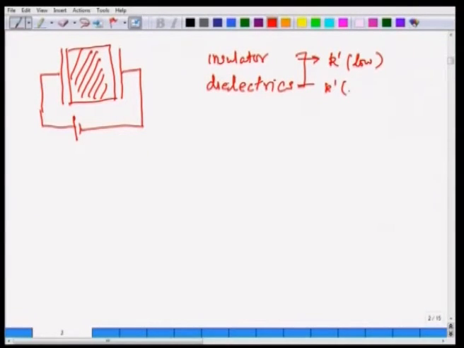In addition, you would have dielectrics where K prime will be large, and the goal of these dielectrics will be to provide large capacitance. That means the circuits would be using capacitors themselves, and hence you would like to use K prime which is large. So notice that though we are using the terms insulators and dielectrics, at level of understanding a material, there is no difference except large K prime or small K prime, meaning dielectric constant. And if we understand what is the origin of this K prime, then it does not matter whether it is insulator or dielectrics, we will deal with them as one class.